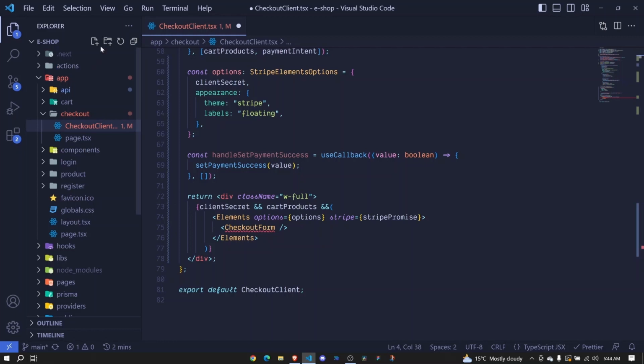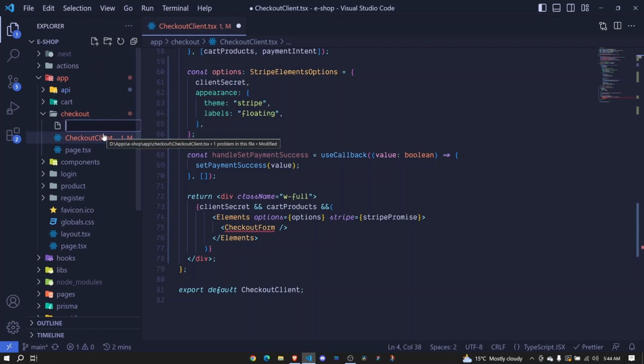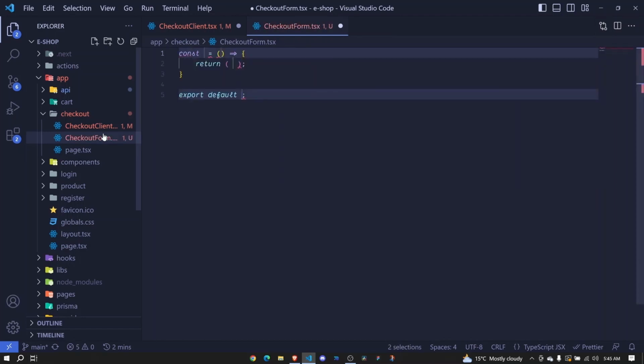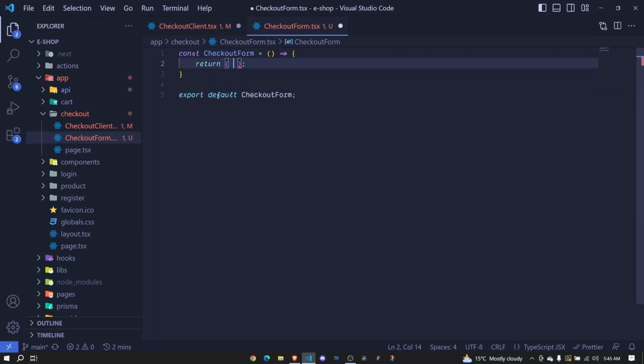Let's come here at checkout, add a new component, and we'll say CheckoutForm.tsx, a functional component. Here we'll say CheckoutForm. This one, for now we can return some React fragments.